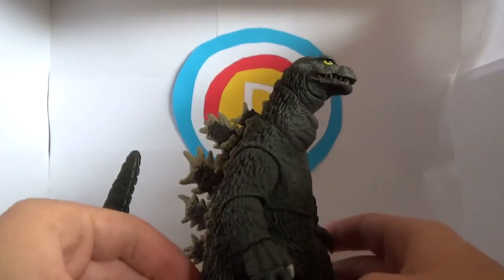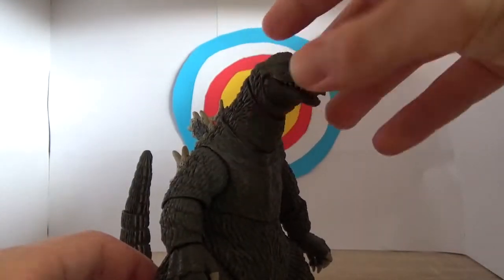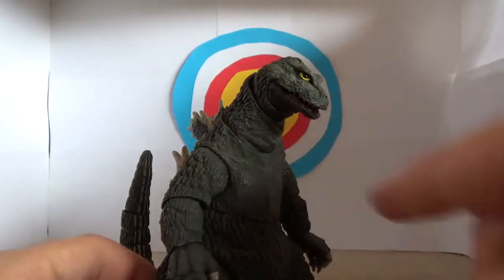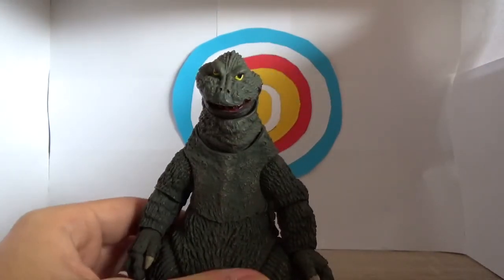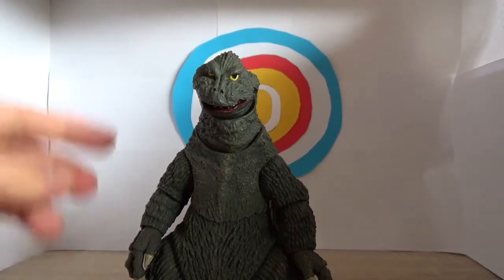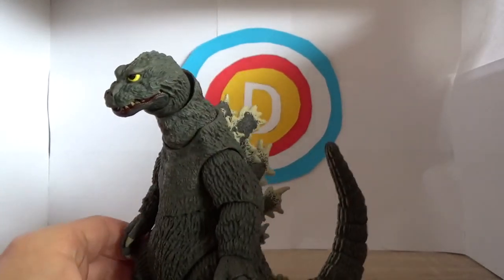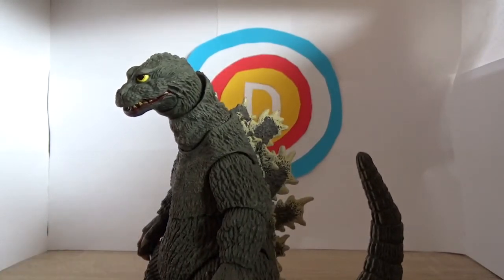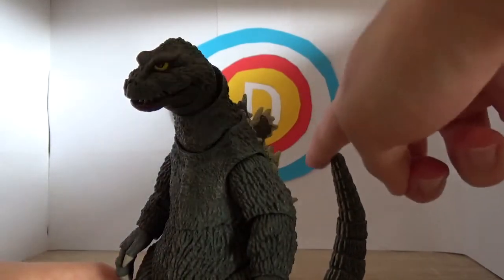The suit was nicknamed King Goji. Of course, in every movie of the Showa era, every suit of Godzilla behind the scenes has its own nickname in its Goji name. I could not remember all the suits, but I remember this guy's nickname is King Goji, which is kind of awesome, honestly. Now going to the design, we're going to start from head to tail.